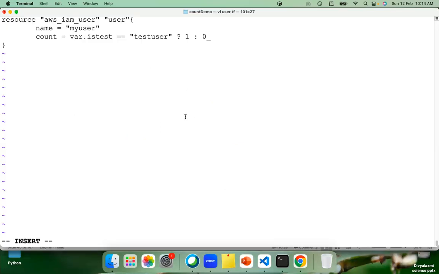What I did here is add the count, and the variable is test user. Then it should get 1 user, right? Let's go ahead and declare this is_test.